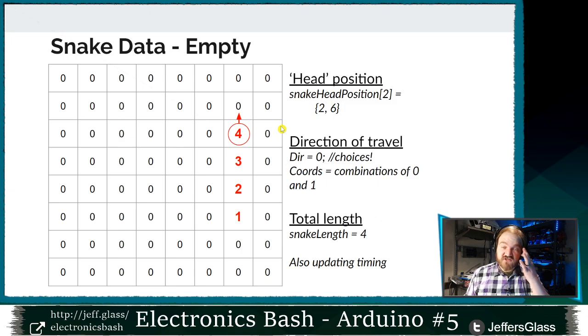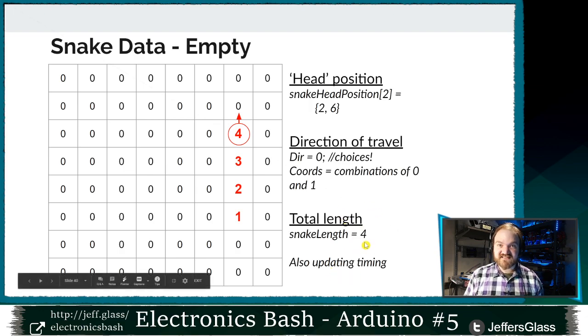There are lots of different ways that you could store this information, and we'll look more in detail as to how it's stored later. But having up and down, 0 and 2, be 2 apart, and 1 and 3, left and right, be 2 apart is going to let us do a little clever math trick to eliminate some things later that we shouldn't be able to do. And I'm also going to need a variable to store the total length of my snake at any given time, so I'm going to make a variable called snake length, right?